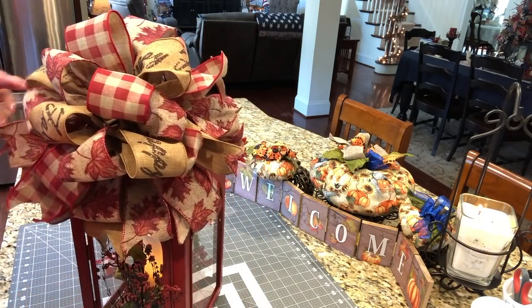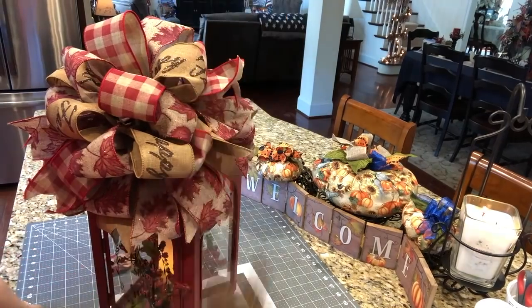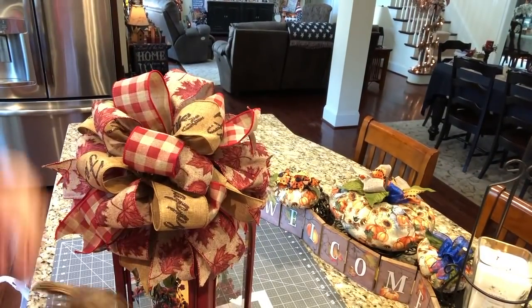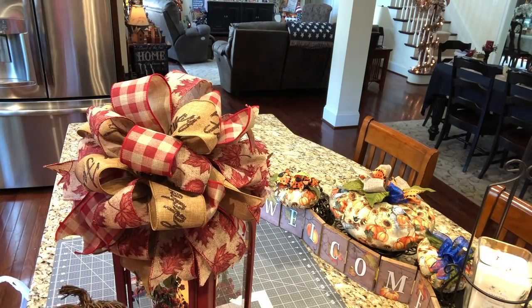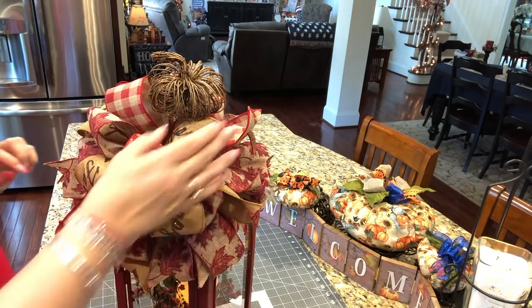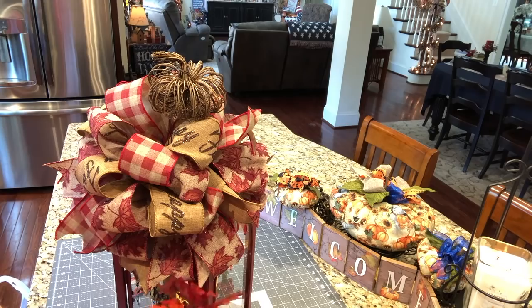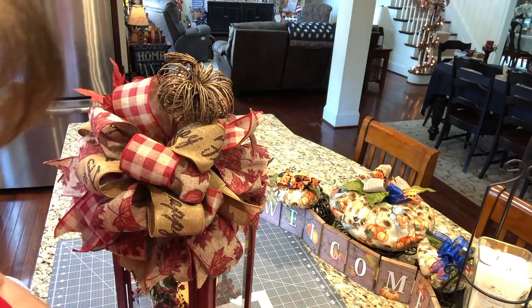Yes, I do. All right, now, I have a couple of these pumpkins. So I thought they might be cute. I'm gonna put my camera back up a little bit so you guys can see. But maybe just one, I'm thinking. And I want some leaves, I think. But not a ton. Just a little bit peeking out here and there.